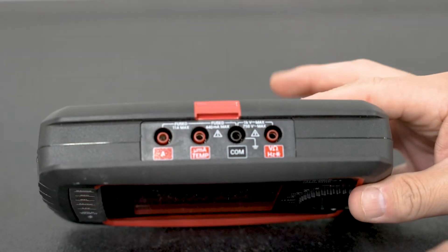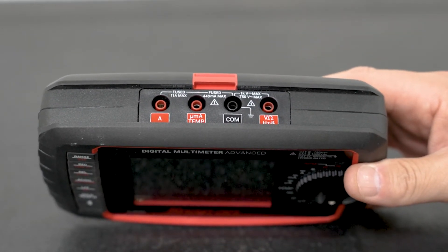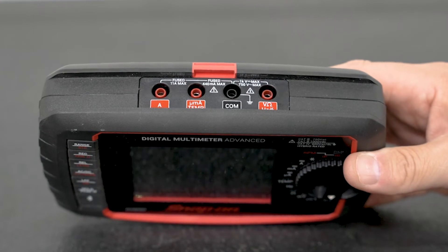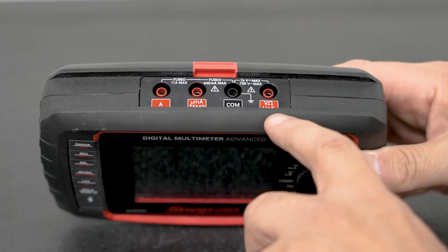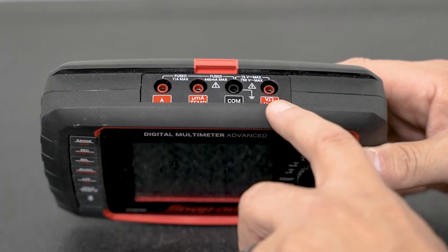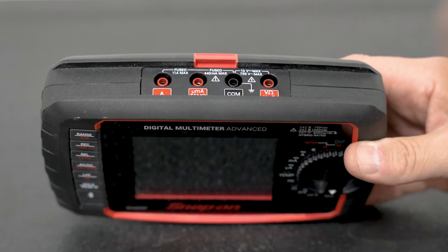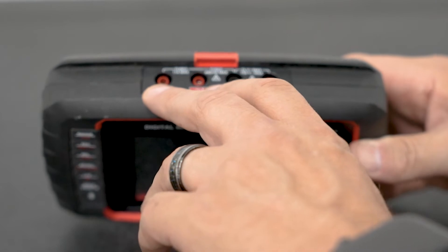The leads tie in to the meter. Regardless of the style of meter, they're all going to have a common terminal. The common terminal is where your ground lead or your black meter lead connects. Your red lead is going to be moved depending on what you're doing — if you're doing a voltage check or an ohms reading for resistance, you'll go between those two ports. If you're doing any type of amperage testing with your meter hooked up in line, you'll go to some of the other ports.